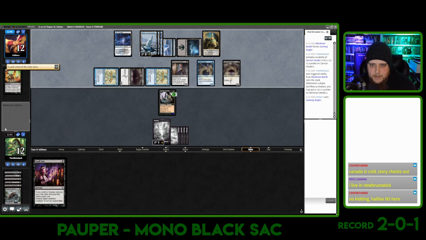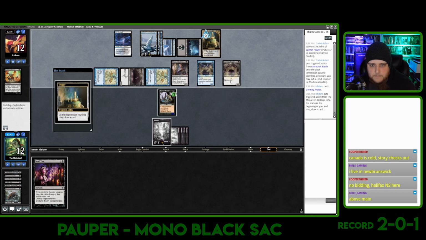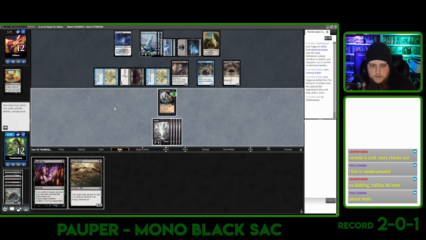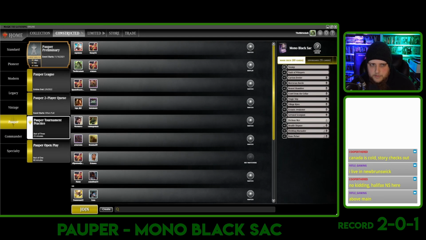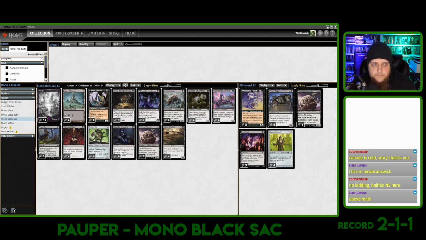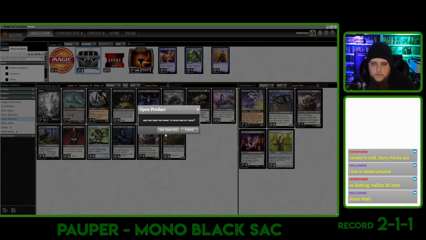They have a second Gurmag. I think we're dead. I'll see what we draw, but I'm not hopeful. Alright. Let's open up a chest, go into another game here. We just got demolished that game. Chest time. Something good.